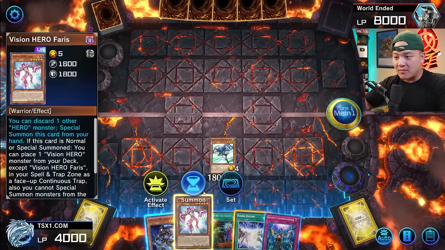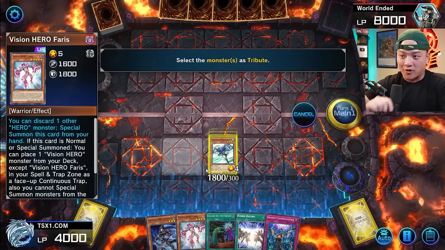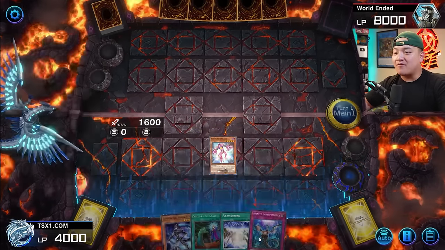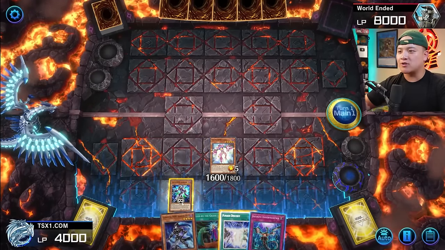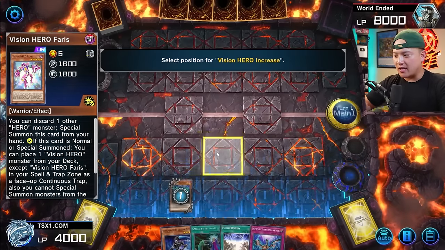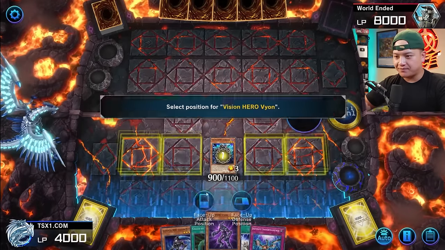Now, since we have a normal summon yet, we get to normal summon Ferris. Ignore all the other cards in our hand. We're only using a 1-card combo. We're going to send Straddles to the graveyard, summon Ferris. Now we're going to activate Ferris' ability right here. We are going to send Increase to the Spell & Trap card zone. Activate Increase right here. Tribute itself. Summon Increase. Activate Increase's effect. Summon Vion directly from the deck.